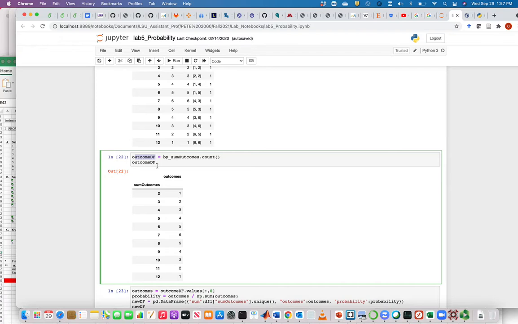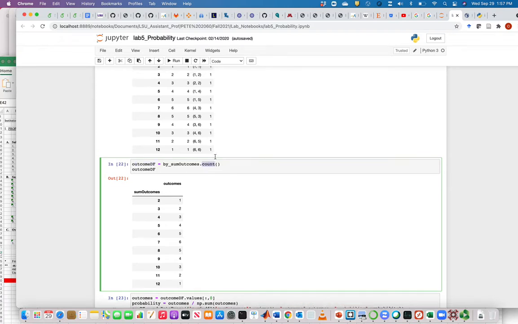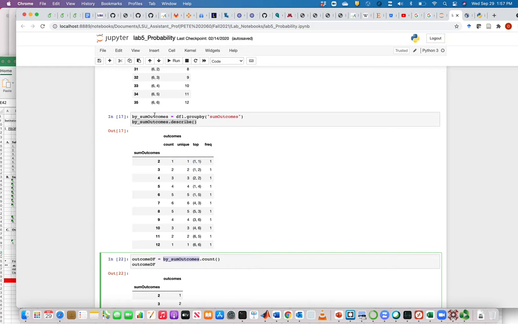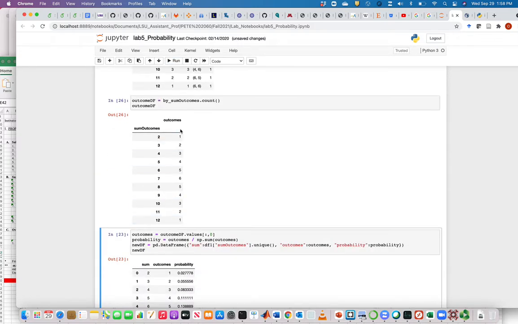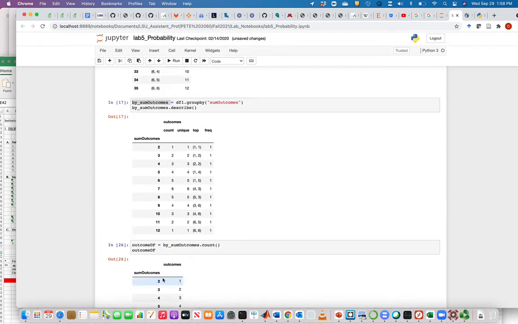Now, we grab the count from this group by data frame. So we grouped it by the sum of outcomes, and we store it into this variable. Now we're going to call this variable and want to get this column titled count. And the way we get that is shown here by sum outcomes.count. And now we have these counts, and we store those into a data frame called outcome. By default, it's a data frame because this is a data frame. And so we print it out to see what it looks like. That's it, is the outcomes. And of course, we have the sum of outcomes as the index because that's the default behavior when you group by.